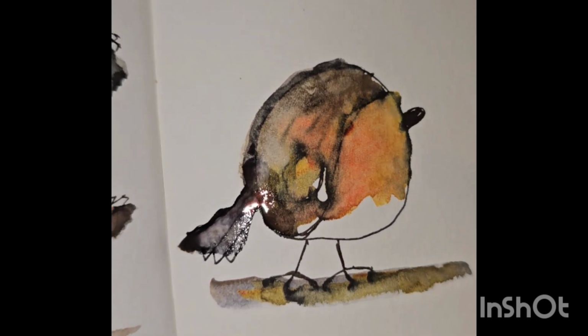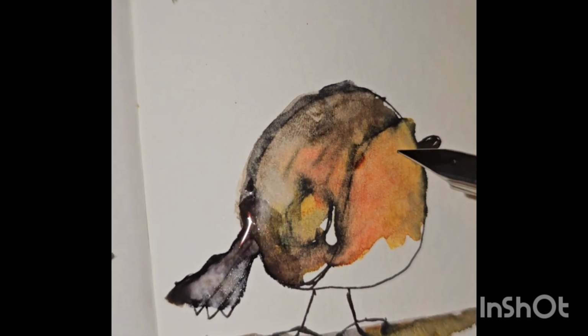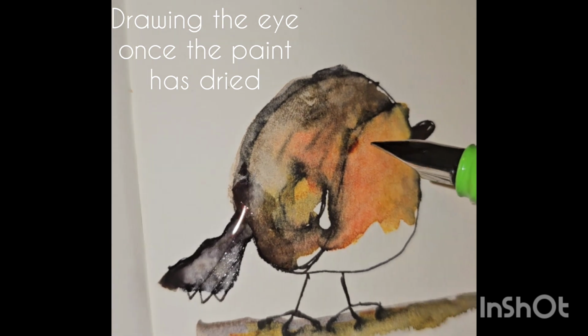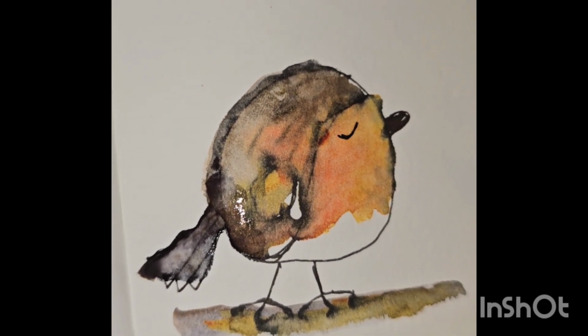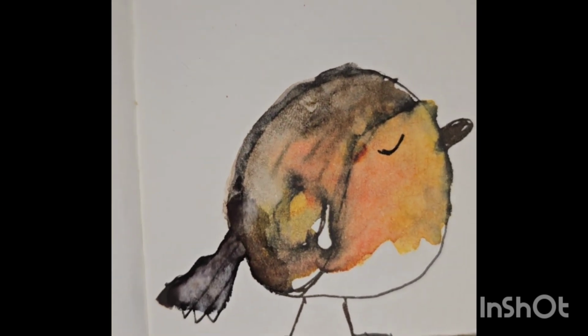So draw the eye in now. I'm just going to draw in, will that do? Will that do us for the eye? I think that'll do. So that's the wee robin.